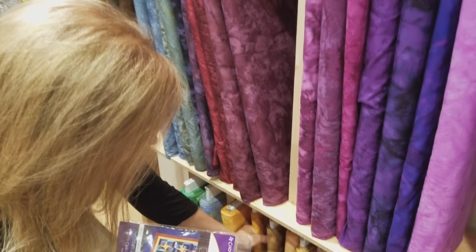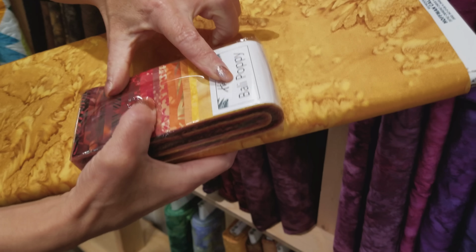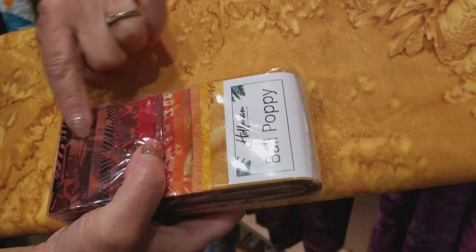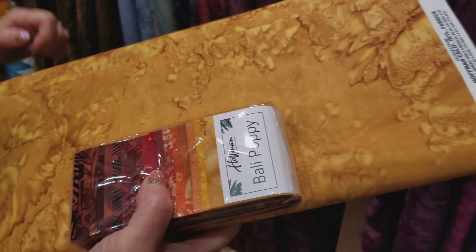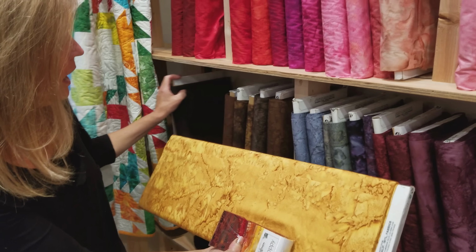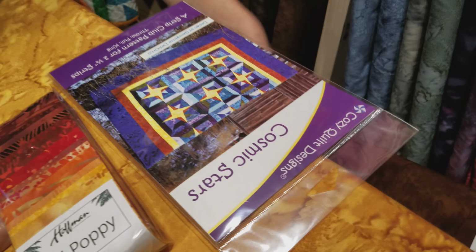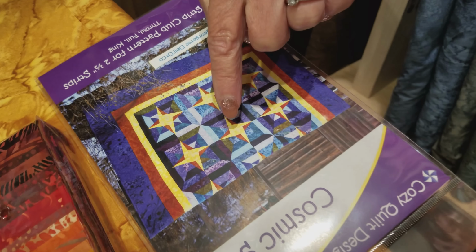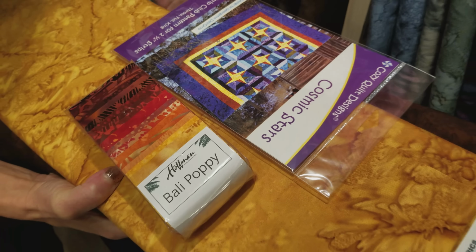And I think this one will show up really well. I'm probably going to use all these dark ones in the stars and not that. So this will show up really well. And then we need a little bit darker of something. We'll go with this dark brown. So these two prints are going to be used where you see that red and that gold. Now we've got everything we need, so let's go over to the studio and get started.